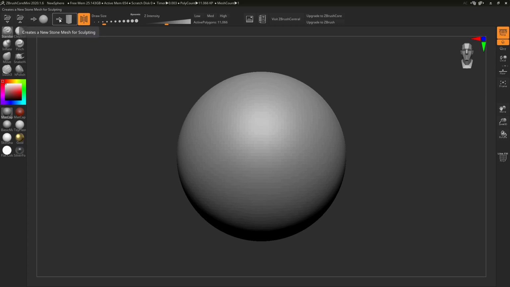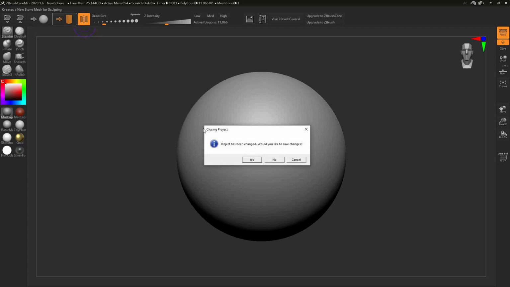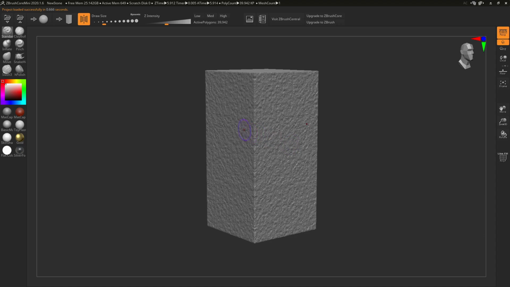So right here, you have two primitives you can start to work with. There's a sphere and a rectangle. Now, one thing to keep in mind for these is if you click on one or the other, it'll erase what you're currently doing. It'll ask if you want to save your current project. So right now the sphere is on the screen, so I'll select the cube, and you can see the project has changed. Would you like to save the scene? So no. And now I have this cube, which also has kind of a rough texture on it to make it look more like rock. So it depends what you want to start with.